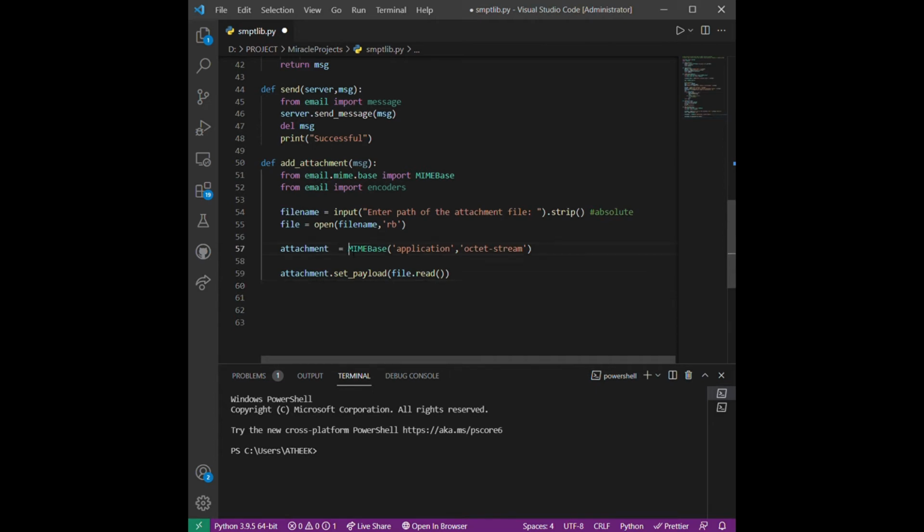Here we use application and octet string as an argument, because a MIME attachment with the content type application octet string means it is a binary file. Typically it will be an application or a document, so that it could be opened in an application. So the attachment is such a document, so we use application octet string.